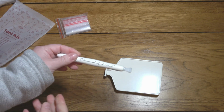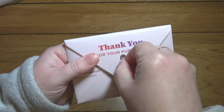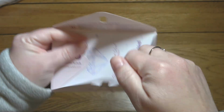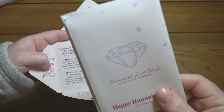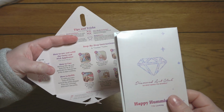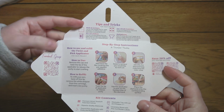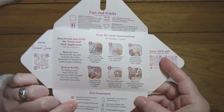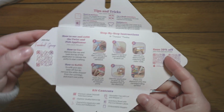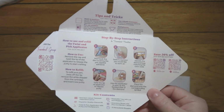Okay, let me put all these away. Next up, this little pouch here. If you pull those together, you can open it up. Inside here are the sticky labels for the storage pots that you're likely to want to use with a kit with lots of colours. But there's also some useful information in here. So you've got tips and tricks, step-by-step instructions, kit contents, a link to their VIP Facebook group, and a link to save 20% off your first purchase on the app.